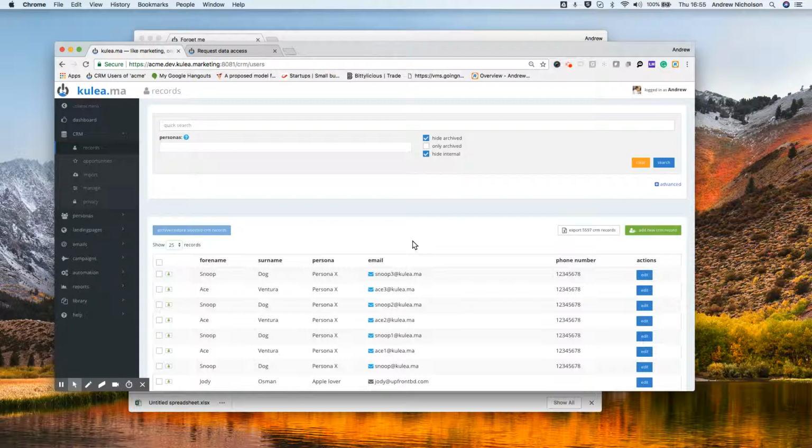What if one of my very, very exuberant, overzealous salespeople accidentally wants to import a spreadsheet, or maybe manually add Ace, or maybe you've got a CRM where he's been added back by somebody, and the API is trying to push Ace's record back into Kulea. Well, you will be pleased to know that we have put in place preventative measures to ensure that that cannot happen.